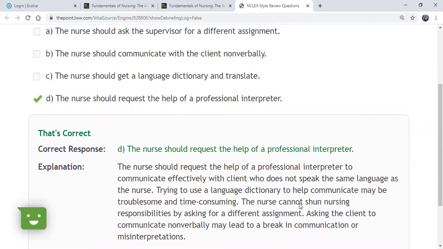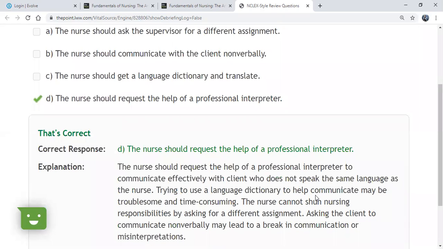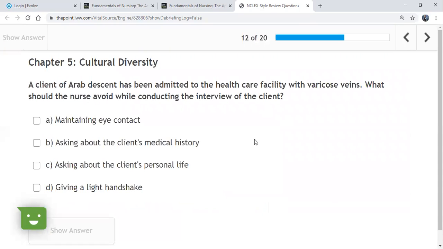Same thing for a deaf person. You should always get an interpreter right away, because if you don't speak fluent sign language... Now, for a deaf person, you can also give them a piece of paper and a pencil. You give them something to write with because they might be able to write even if they can't talk. You're still going to look for that interpreter, but you can at least help them at the moment to try to determine a couple of things.